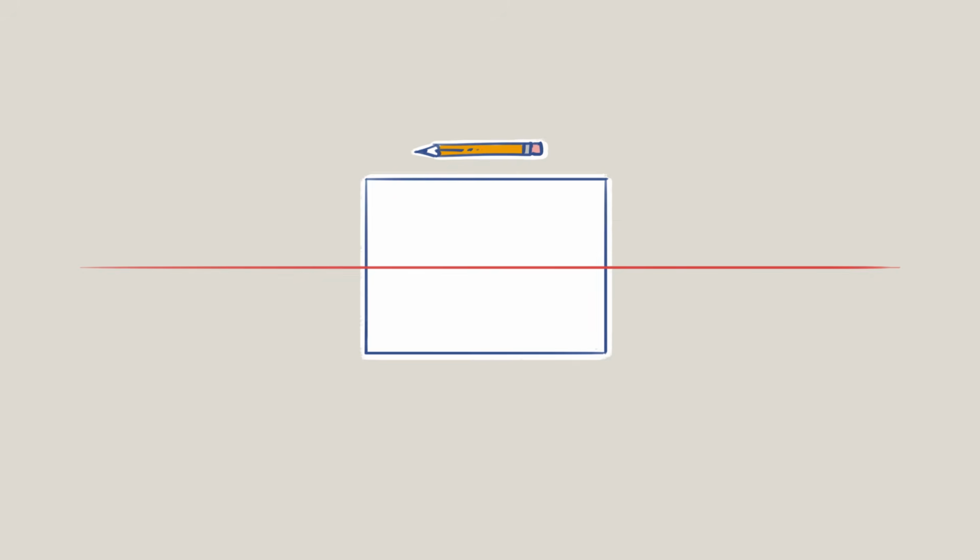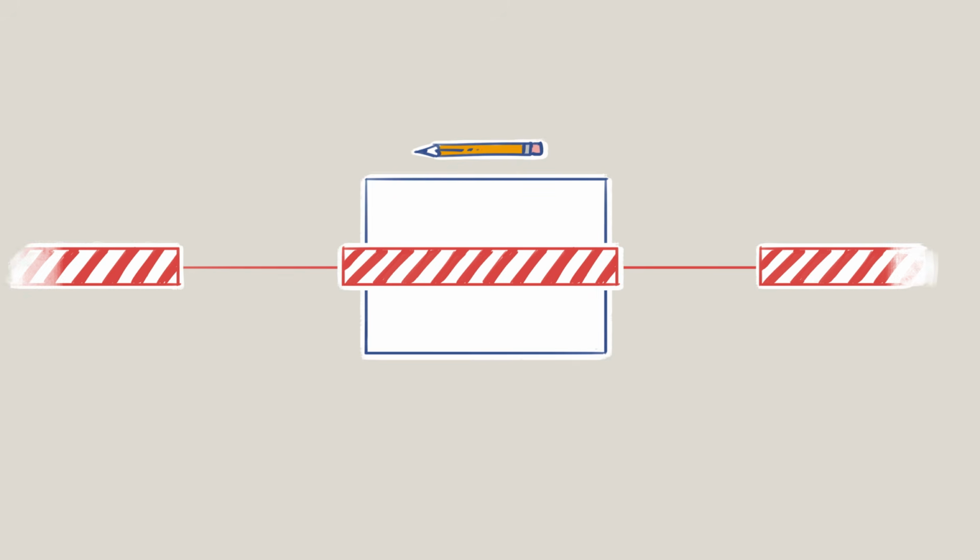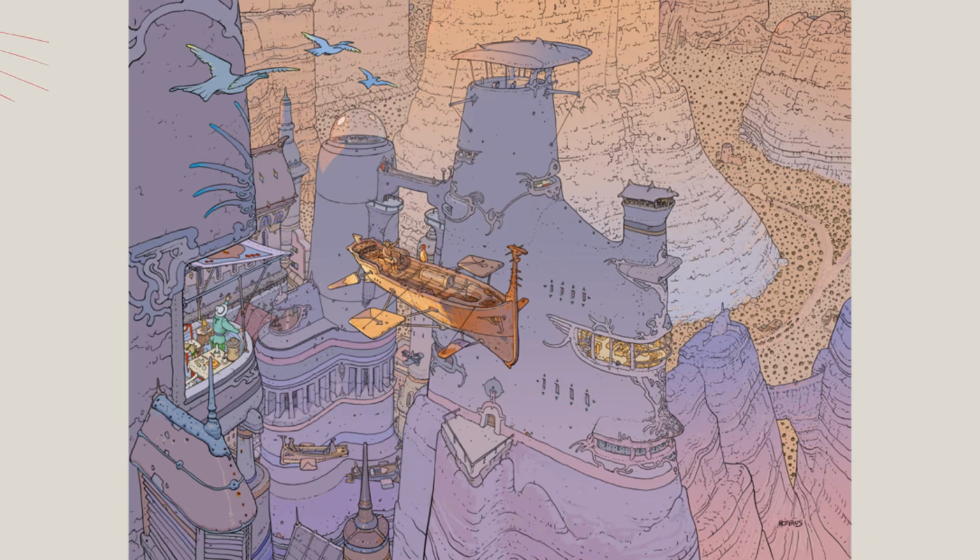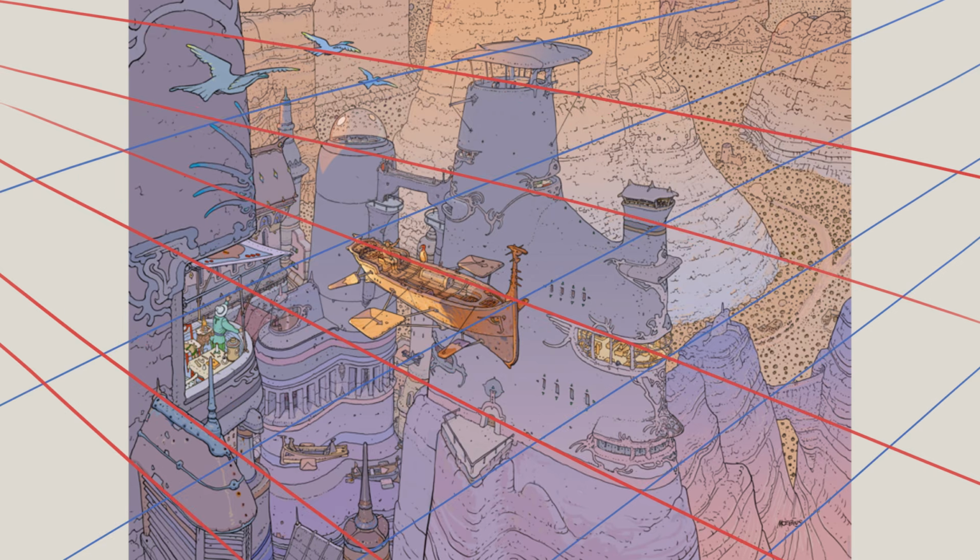That's nice and all, but it doesn't tell us where we should place our vanishing points. Well, start with a horizon line on your piece of paper and try to stay away from these danger zones, especially in the beginning. You'll get a grid like this, which is pretty easy to learn and gives you an idea on how perspective works. And this is also used by masters like Mobius.